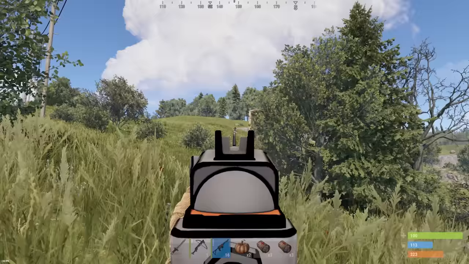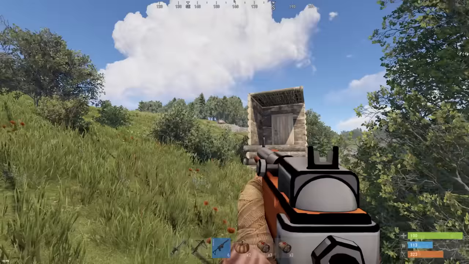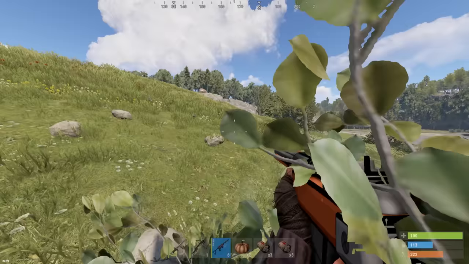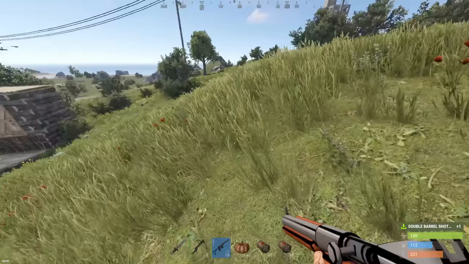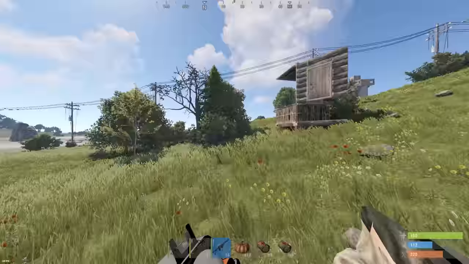See a player. Adios, amigo. We can get the finishing blow on him. GG, GG. Hey, he's quite friendly about it. He had meds. I can research those. Got his DB. I'm going to go back to base because I want to research the meds.